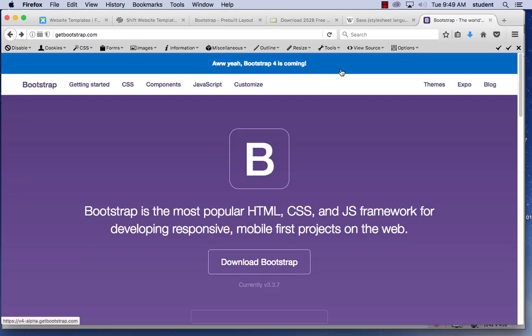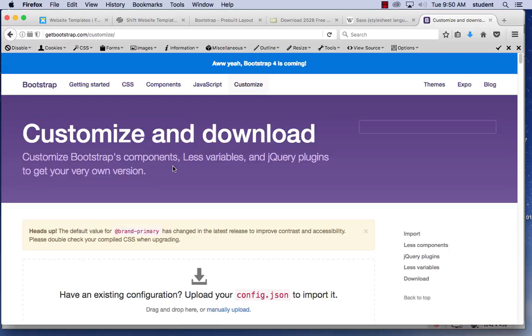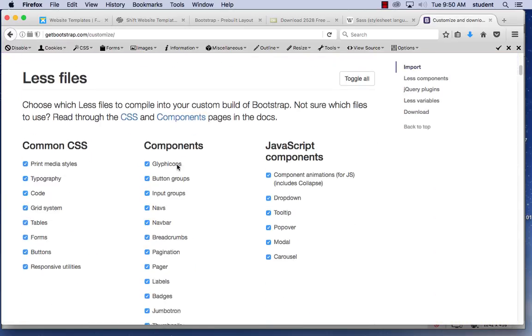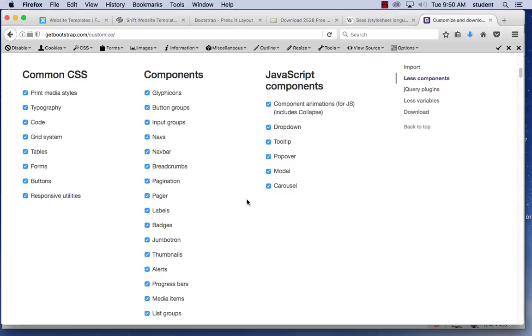In addition, instead of downloading everything like I just told you, if you want, you can customize it from the Bootstrap website. And on the Bootstrap website to customize, you can come down here and it's just checkboxes right here. What are you going to be doing? Okay.